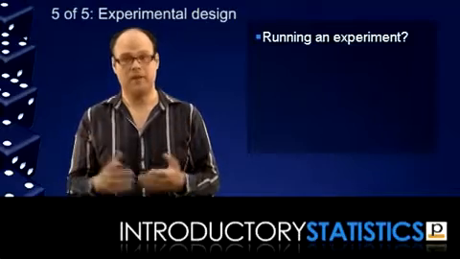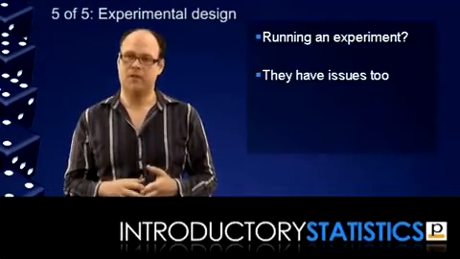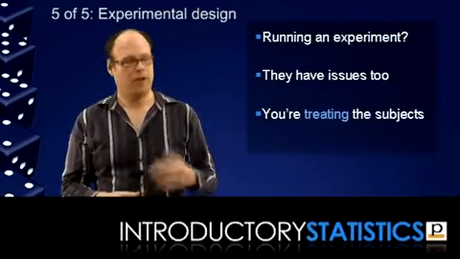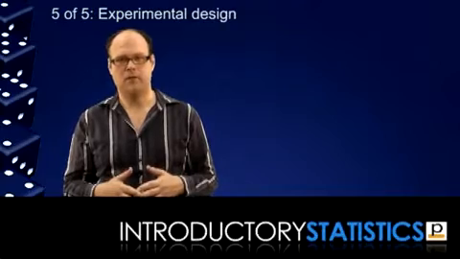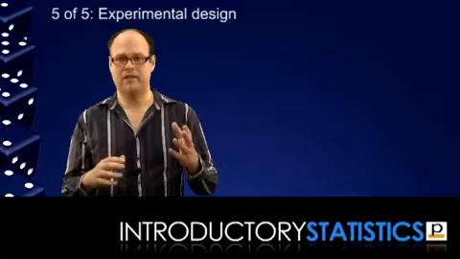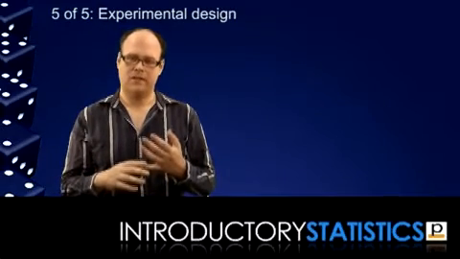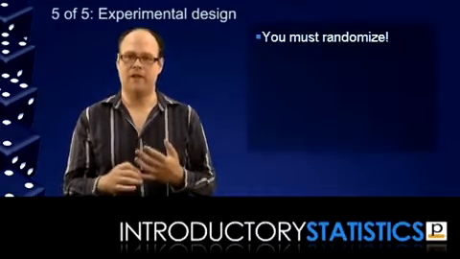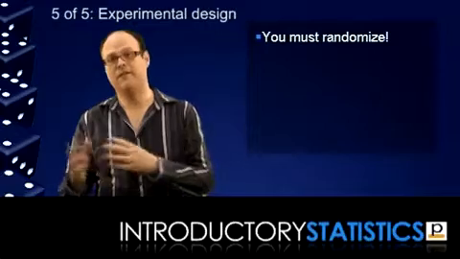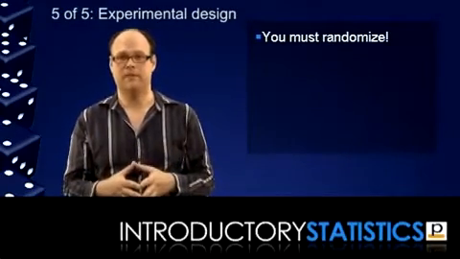But what about experiments, the other main method of data collection that we have? Well, yes, experiments do have their own considerations because we aren't just observing the subjects in an experiment, we're actually treating them as well. Now, I went over the basic nature of an experiment when I talked about testing the effect of caffeine on blood pressure. So right now I'll just go over the other main considerations that we have when we're designing an experiment. Firstly, as with a sample, it is absolutely vital that you randomise experiments. So here that means assigning the subjects to the different groups to receive the different treatments in a completely random fashion, otherwise you're going to bias your results again.